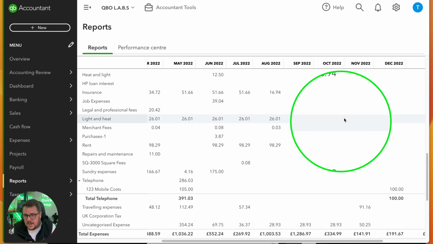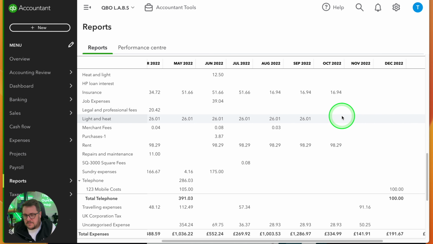It's a great tool. Use this one to go through each individual transaction and see if there's anything missed. Again, for me, light and heat doesn't continue from October, November, December. It gives me that feeling that I forgot to put those last 3 months in there. So definitely have a look at this area. It's an absolute godsend. I love profit and loss by month. It gives you so much confidence in those numbers and gives you an opportunity to find out if there are any errors or not.